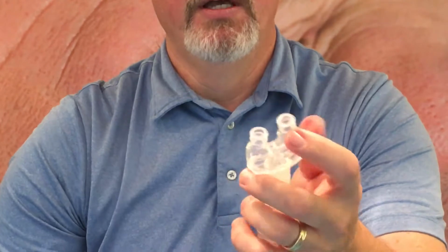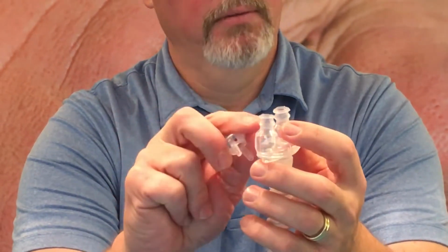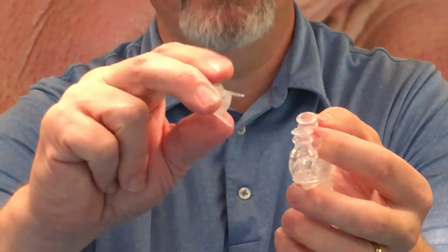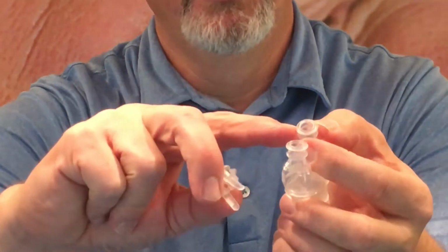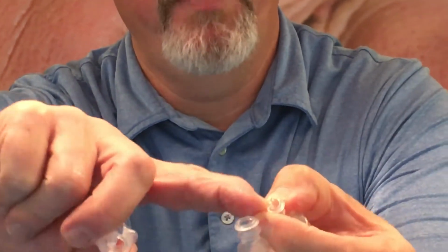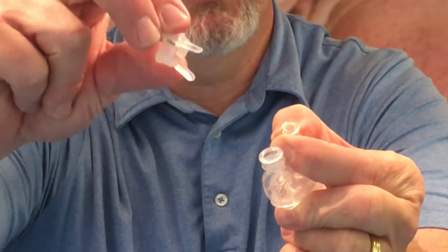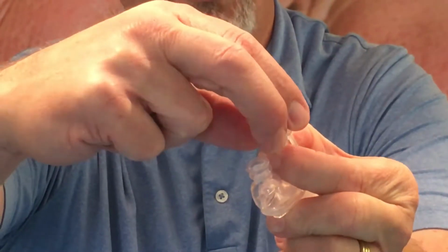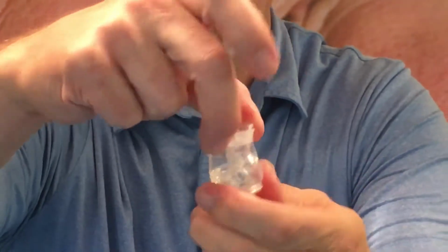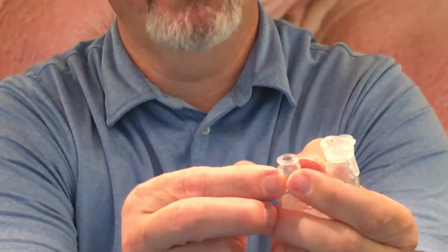Very simple. The most critical element to proper alignment with the silicone is making sure that the silicone base is inside the QR socket. The easiest way to do this is to indent with one finger, pinch with your other thumb and index finger, slip the QR socket over the top of the silicone, and then release it, give it a twist, and you'll see the QR socket is back into place. And then you can duplicate that with the other side.